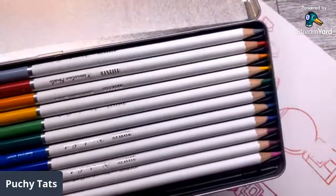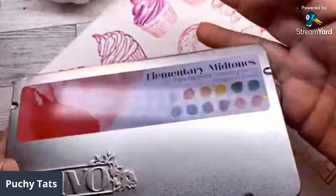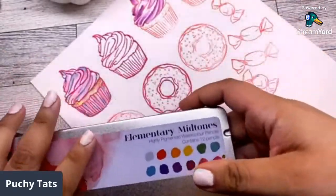And then the elementary midtones, which are these. And I actually have one right here. So these are the pencils I'm going to be using. I guess you can call this also a review because I'll tell you guys what I think about these pencils.